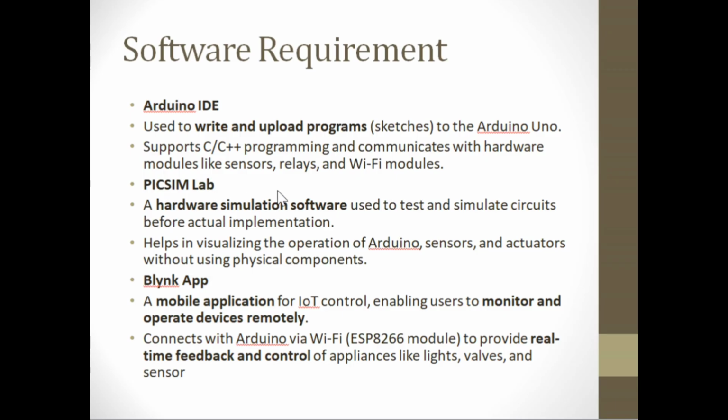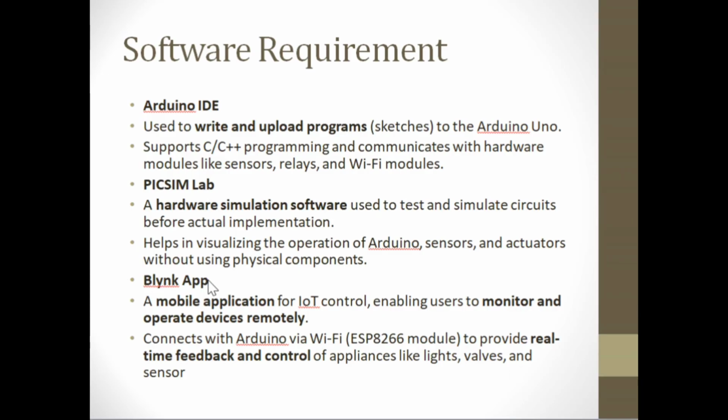PICSimLab is hardware simulation software, and we use it to test and simulate circuits before actual implementation. For this project we use it in place of hardware. There is no actual implementation. This is an online project, so we can use PICSimLab directly. It helps in visualizing the operation of Arduino, sensors and actuators without any physical components. This is the best one for this.